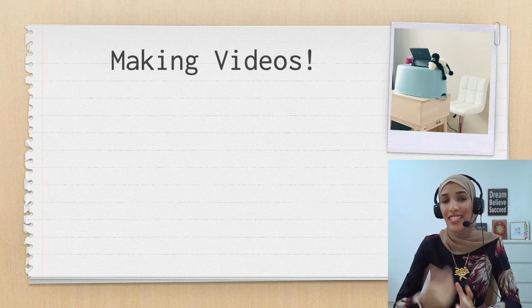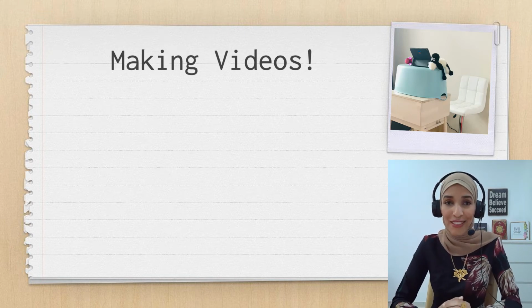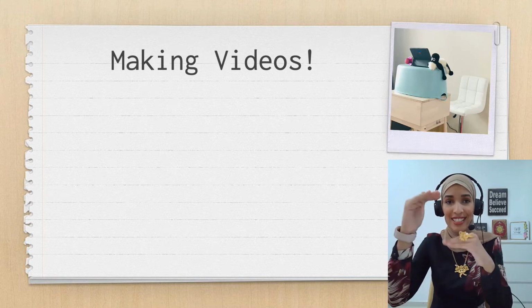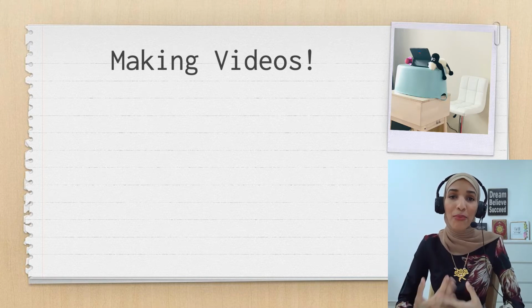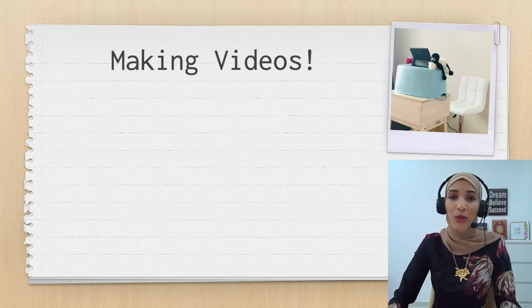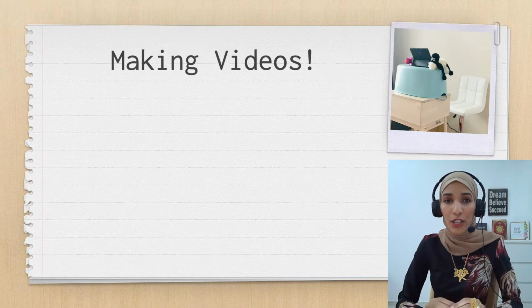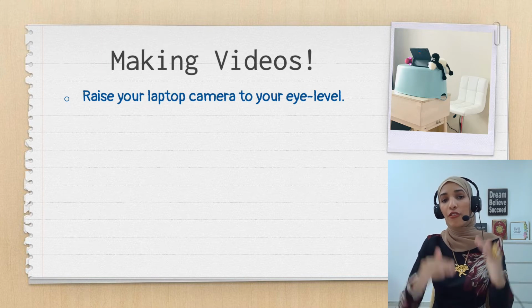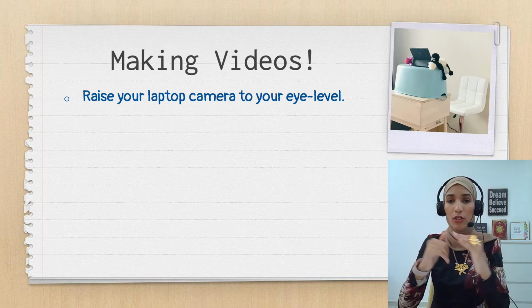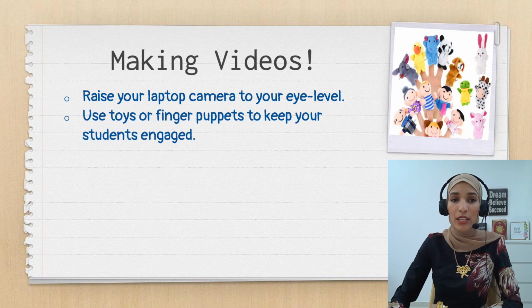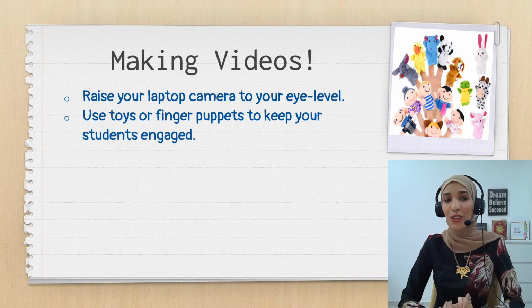For example, as you can see here, I used my laundry basket for my very first video just to make sure that my laptop camera is at my eye level, so I can have a better eye contact with my students, whether during live classes or when I'm recording an offline video. So these are the most important tips for you to make great videos. The first one would be, make sure you raise your laptop to your eye level so you can avoid looking down at the camera. The second one is, use toys and finger puppets to make your students engaged.